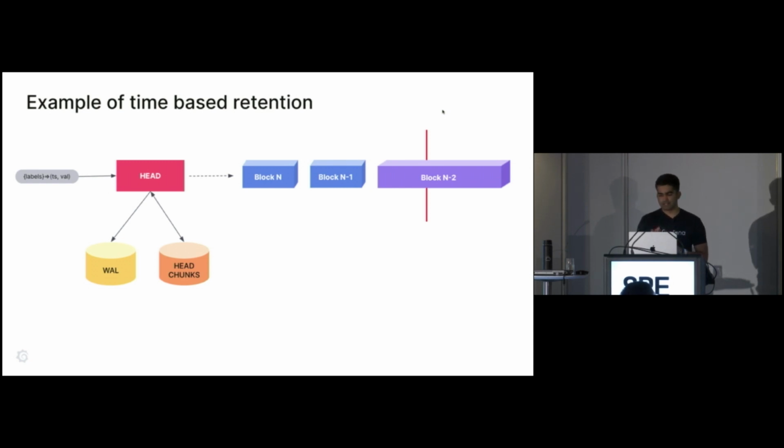Here, the red line gives you the time boundary after which you want to delete the data. But the oldest block is already crossing that line. We don't delete it yet because rewriting a block is an expensive operation. So we wait for the block to go entirely beyond the line. We add some data, it creates a new block, and now the oldest block is beyond the time retention boundary. And without waiting for anything, we just delete it from the disk. It's as simple as deleting all the files of that block.